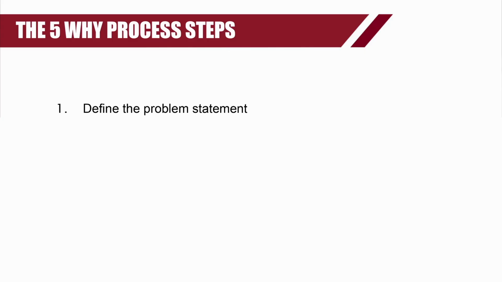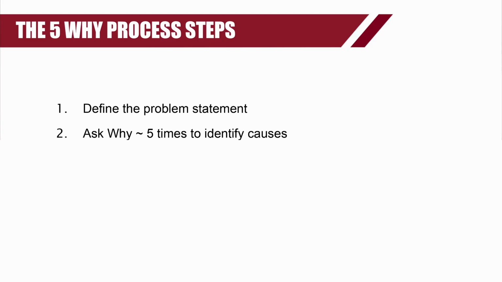Today, we're going to talk about the 5 why process. There's 4 steps to the 5 why process. The first step is to define the problem statement. Now, Kara, in her previous lesson, spoke about how to define a problem statement. All the other things that she spoke about also remain true. Things like we need to approach this from a process perspective. We need to involve the right team members, ask the right questions, and properly define the problem statement.